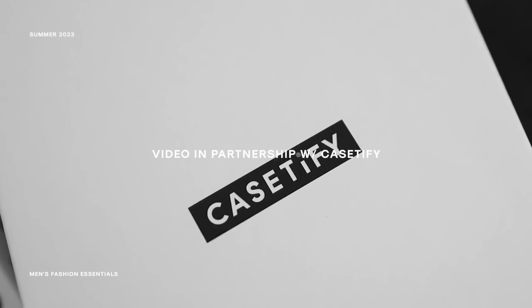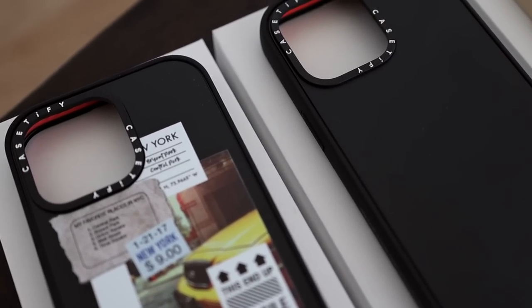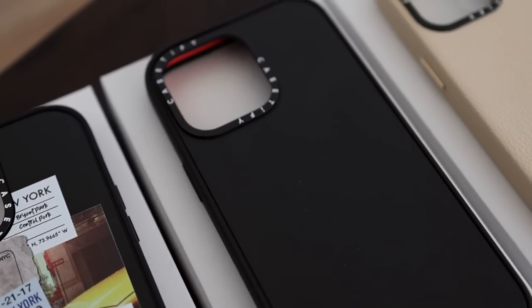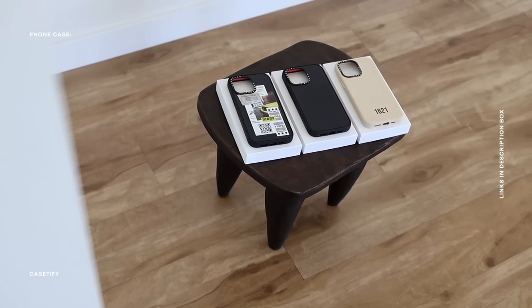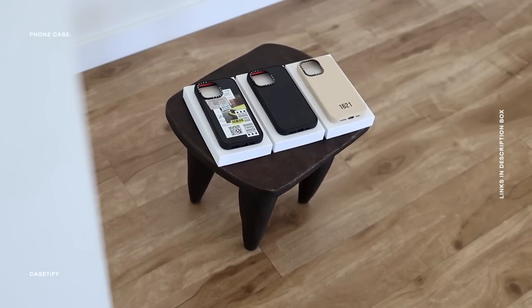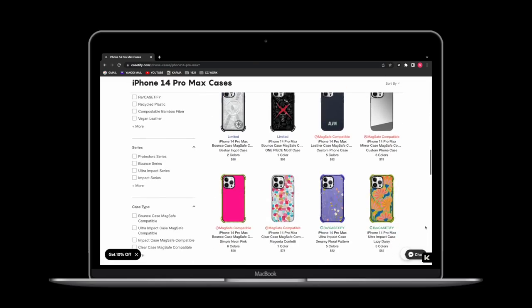Something about me — I love a good practical accessory, and that is the next essential I'm talking about for this summer season. Having your hands free while still having access to your essentials like your phone is such a great thing to have. With the help of Casetify and their cases as well as their new rope straps, they make that possible. I feel like phone cases are an underrated accessory — when you're out and about, you pretty much always have your phone in hand, so your phone case kind of adds to your overall outfit and vibe. There are so many options to choose from — different levels of protection, designs, case types, and colors.